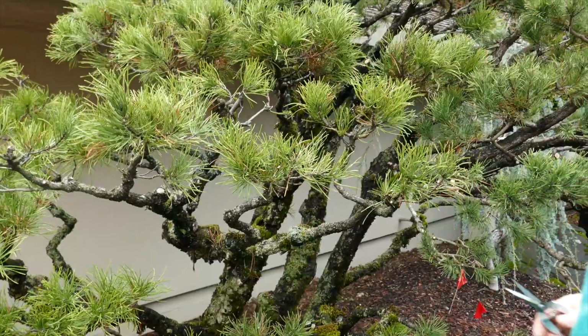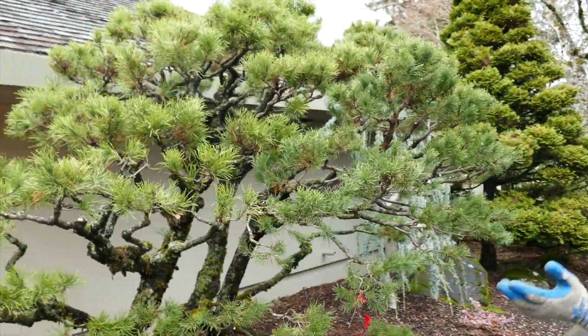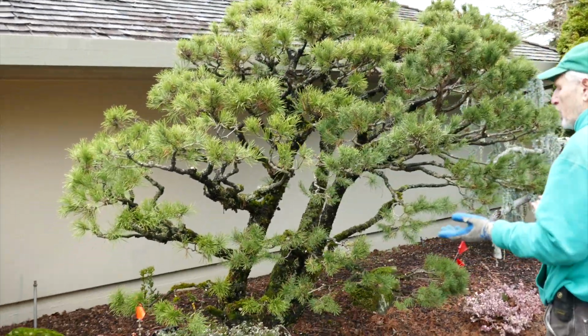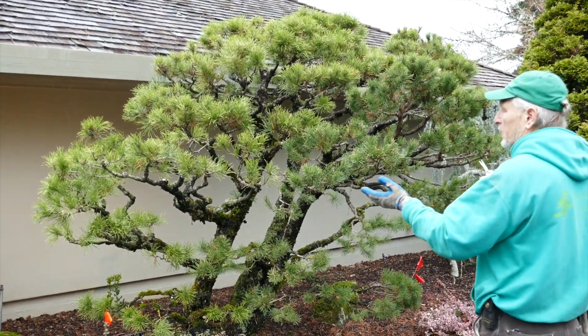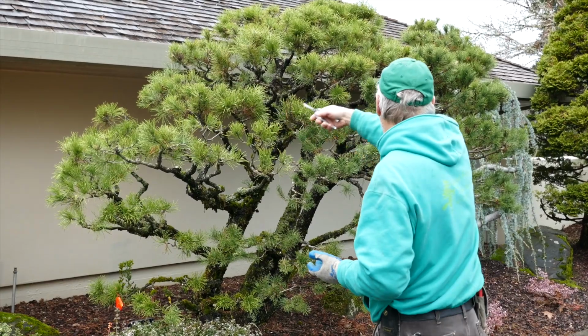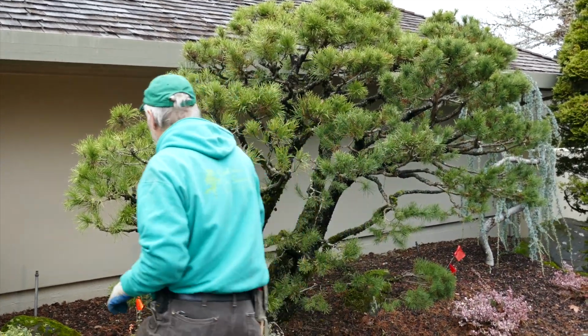All right, so we pretty much have the front of this done. Look how much it's just not so cluttered. It looks more uniform. I'm going to start working my way back. This is the top. Probably have another hour on this.